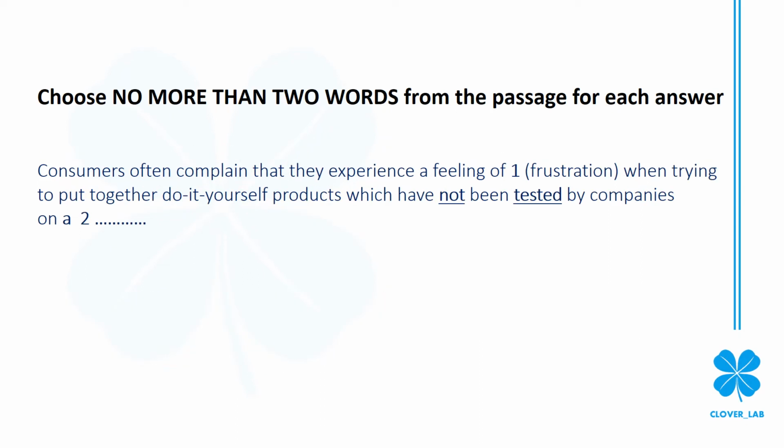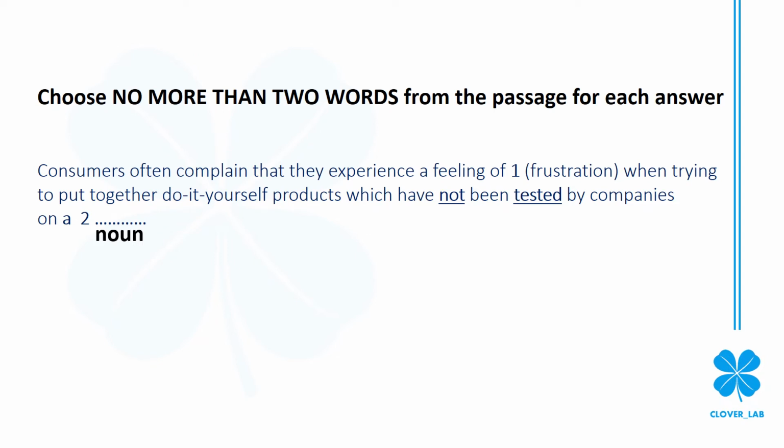Okay, let's move to the second answer. The second answer comes in the same sentence, if you noticed. We should reread the sentence and choose keywords in the final phrase to help us locate the matching information. And we can choose "not tested", as this is the main idea. Please note that we're looking for another noun, as the missing word had an article in front of it. The article was "a".